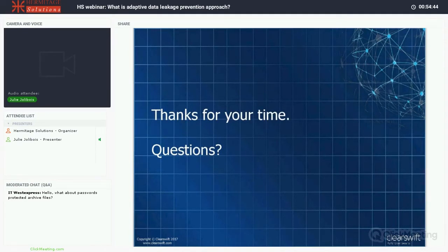anything that looks like a threat or anything that looks like a data leak as well, in the case of text. We're going to just anonymize the data so that the communication is not completely blocked, but we're removing what could be a problem from a DLP point of view.